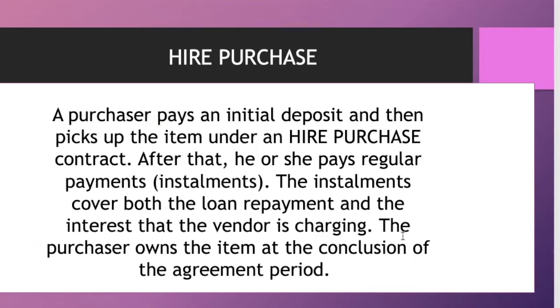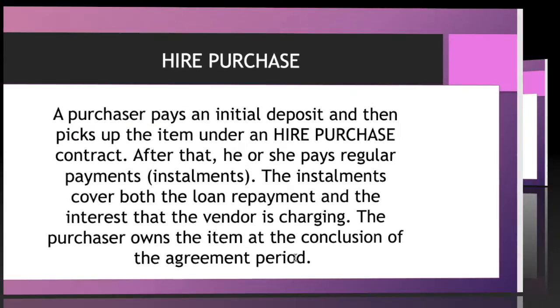Why do a loan? You want to get this item, but it's going to charge a little bit more, but it is more affordable for you to now have this item and pay in small installments. Now, the purchaser owns the item at the conclusion of the agreement period. If you don't pay off all of it, they can reclaim the item.